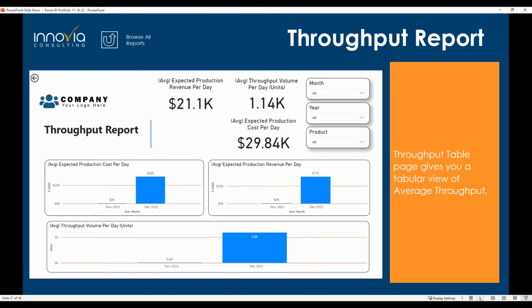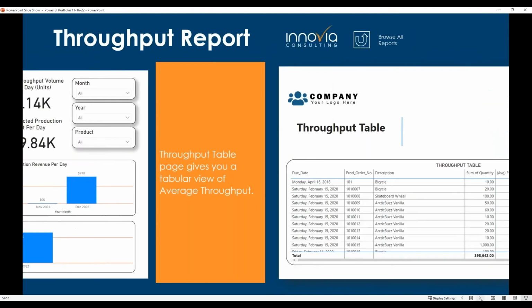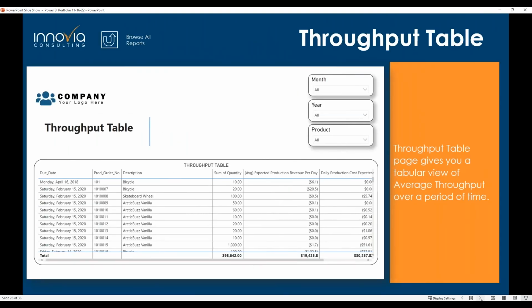Throughput would be another metric where it's also valuable to look ahead in time, right? So you can see, okay, we have this much production coming up, but we can now look at it in dollars, right? We can now look at it in units instead of hours, which is what the capacity report gave you. In the same fashion, the throughput table is going to give you that tabular table, that granular data that you just saw in the previous slide in graph and chart form. But now you can once again isolate a single record or investigate a group of records that you might not be able to get visibility into by looking at the charts and the graphs.